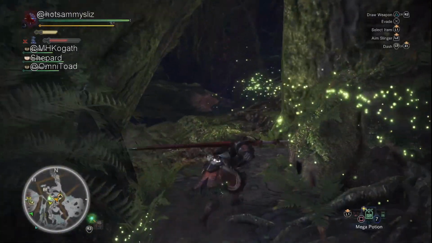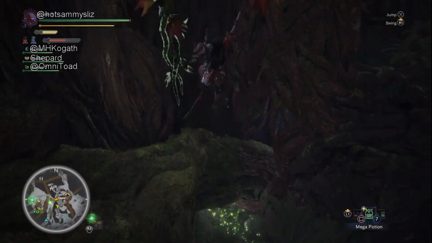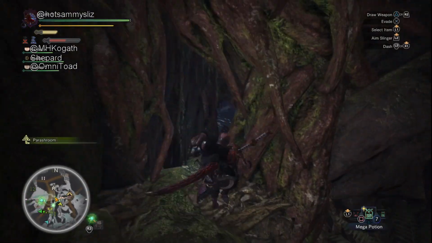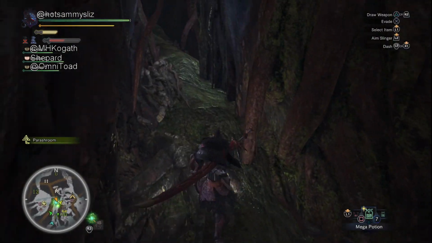Of course, if you wanted to change weapons or resupply items, you are right there, right next to base camp, so you could always go in and do anything there that you could have otherwise at the start of a quest.